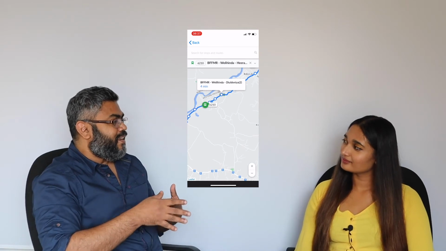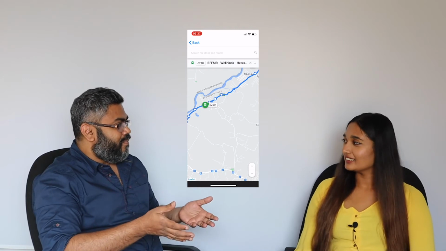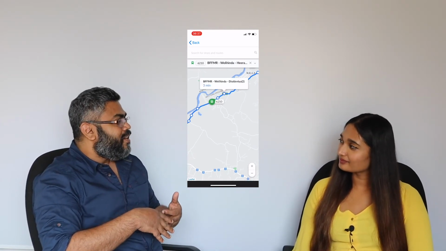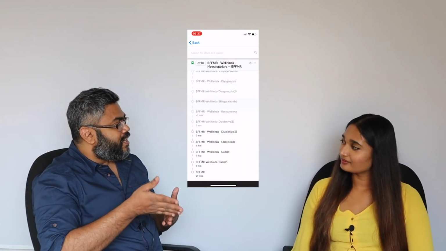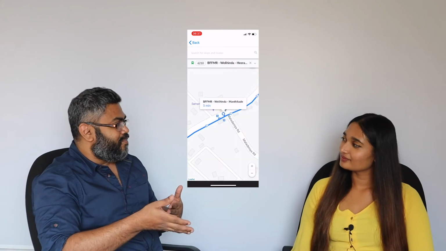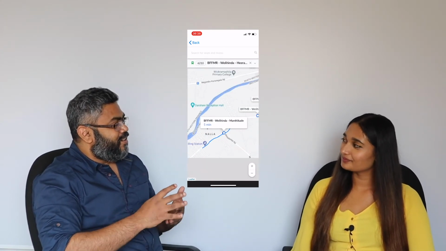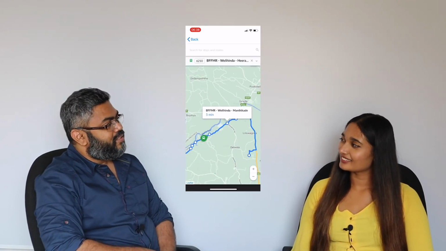So the passengers don't have to come to the road and wait for their official transport to pick them up. They can see the ETA as well as the real-time location of the vehicle. So they can come to the pickup point when the vehicle is arriving. So those are the basic functions of Shuttle. So how could it benefit the company?